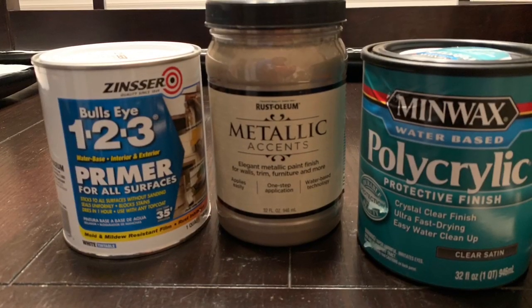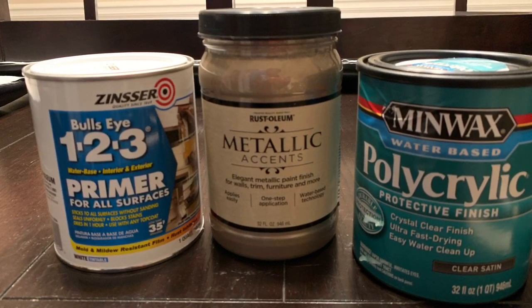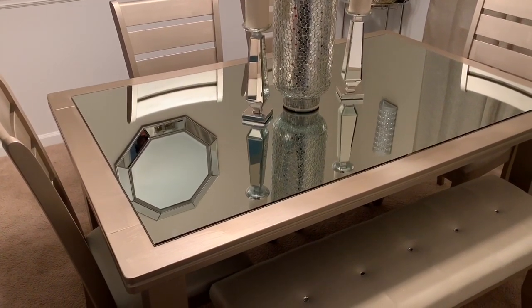For this project, I'm using supplies that I had left over from my last video. That is this Zinsser 123 primer, this Champagne Gold Rust-Oleum Metallic Accent Paint, and my polycrylic. If you haven't seen my dining room furniture makeover, I'll leave a link to that video in the cards above.